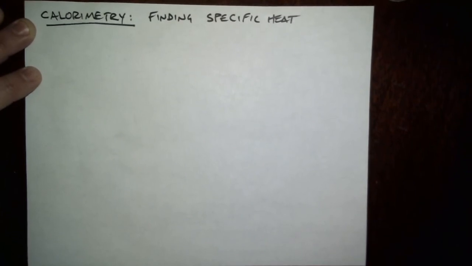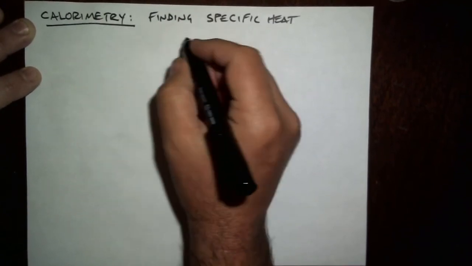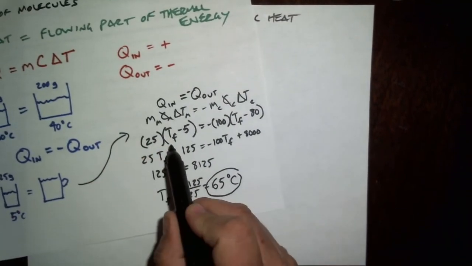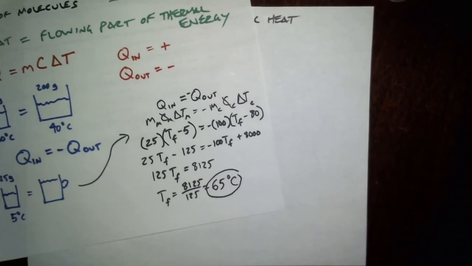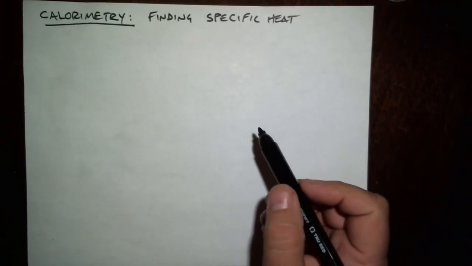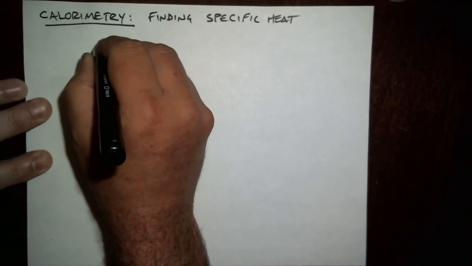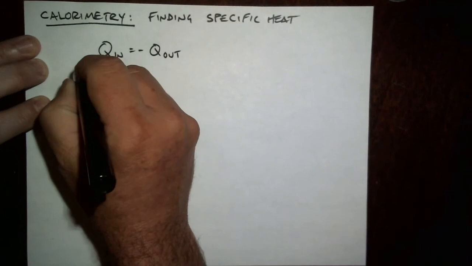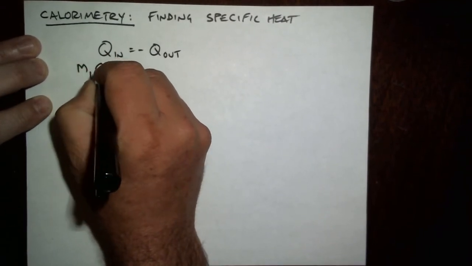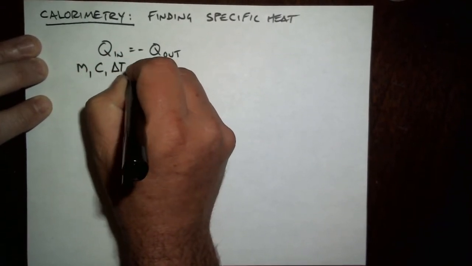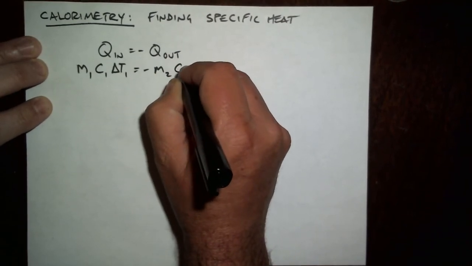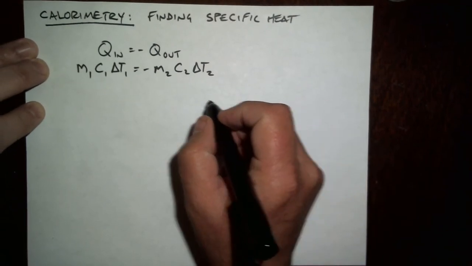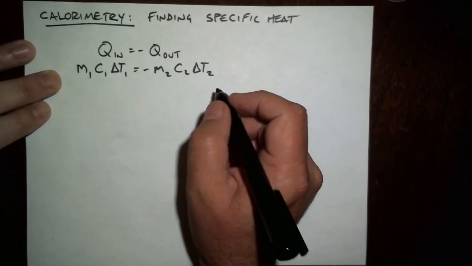If you're looking for the final temperature, this can become a little tedious because, as you saw in the previous example, the final temperature is in two places. So let's pre-do this one time the hard way. Let's start with Q in equals minus Q out, and I'm not going to specify what these two things are. So we have the mass of object 1, specific heat of object 1, change in temperature of object 1 is going to be minus mass of object 2, specific heat of object 2, change in temperature of object 2. Now, you don't have to take these notes. Just follow along and make sure I don't make any mistakes here, okay?